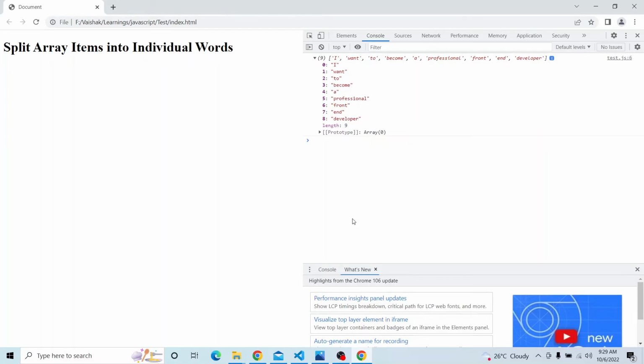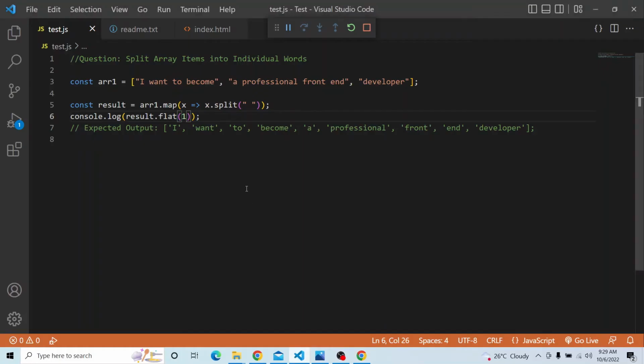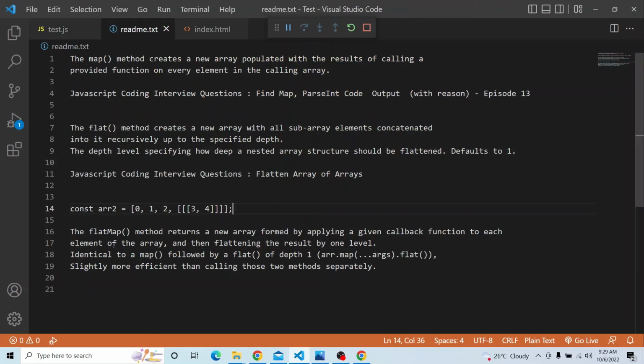So this is the way we can achieve this particular expected output using map and flat. Now we have another method provided by the array prototype, that is the flatMap method. It is a combination of both map and flat. You can see it is identical to a map followed by a flat of depth 1.